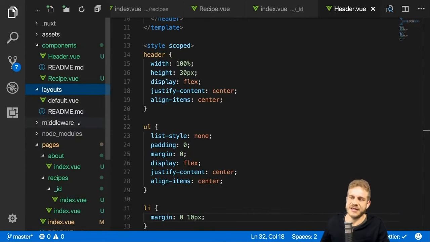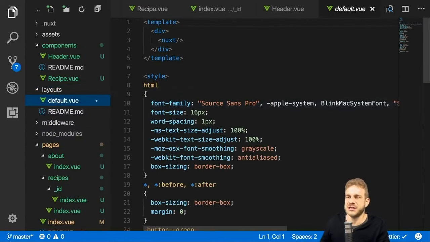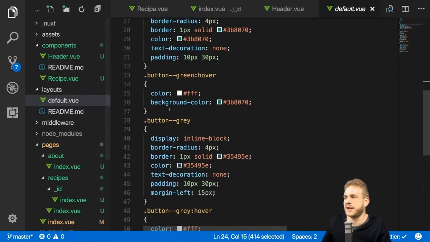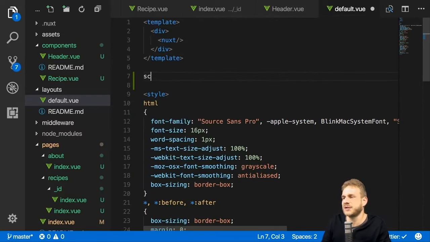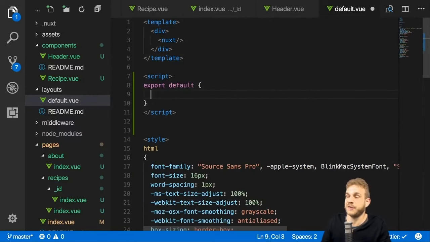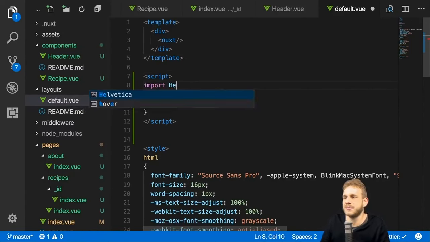And that is where layouts come into play. Each Nuxt page is loaded into this default layout in the position of this Nuxt hook here. And you can also set up some general app styles in the default.vue file. I will keep the ones which were set up, but you can of course set this to your settings or clean it up. Yeah, the thing is, you can add a script section in this layouts default.vue file too. And by the way, you should keep that file because default.vue is something Nuxt will look for as the default layout, you guessed it. And in here, I will import my header from /components/header.